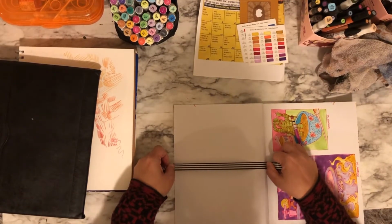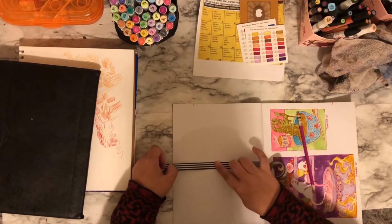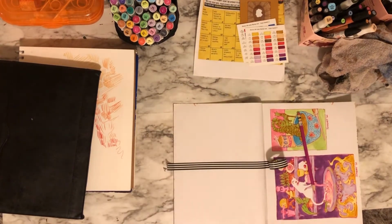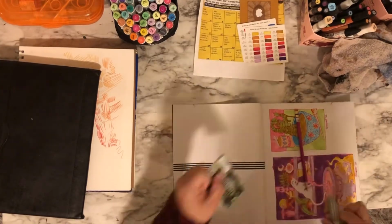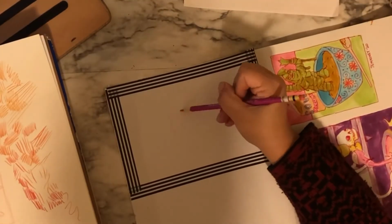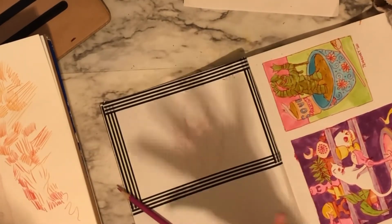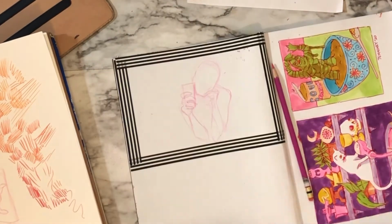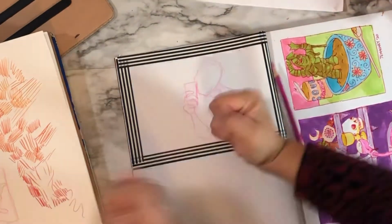For this one, I thought I would use washi tape to outline the area where I was going to draw and give it a nice crisp edge. It ended up being kind of a waste of washi tape. I like the wobbly edges that I have on the other ones. This was also when I got fed up with the poor lighting in this room. So I started setting up lights all over the place and experimenting with shadow puppets until I figured out something that works better.